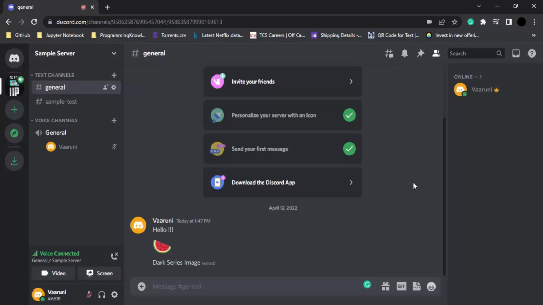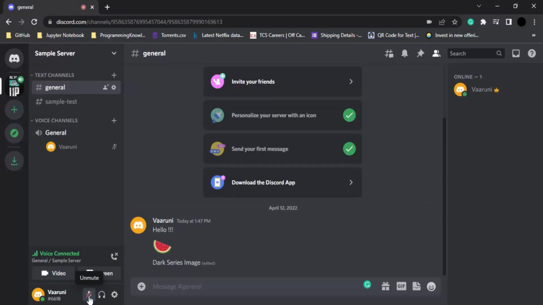Now, once you have created your profile, there are a few things that you can manage. All these things are available on this particular panel, the panel where all the channels are listed, on the bottom side of that panel. First of all we have the microphone icon, which helps you to mute or unmute your voice, because in Discord we can share our voice. So if you do not want your voice to be shared, you can keep your microphone on mute.